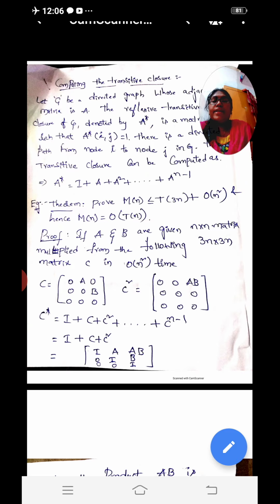Let us explain now. Look at the graph, all of you, in the PDF document here. All of you take notes and write the graph. Computing the transitive closure of a graph. Here the graph has vertices and edges, G of V comma E. We look at this graph in terms of directions. It is a directed graph.